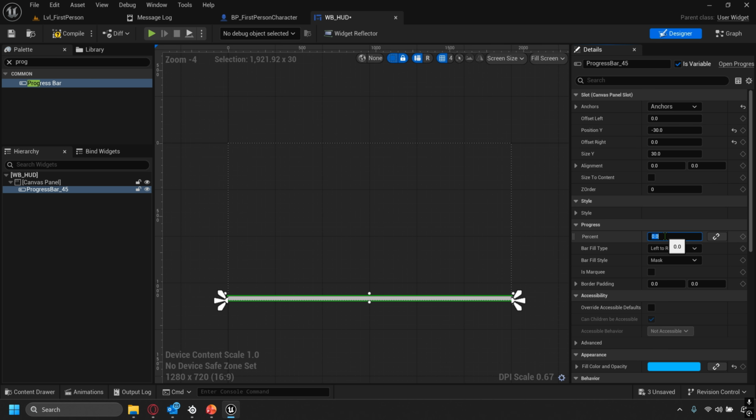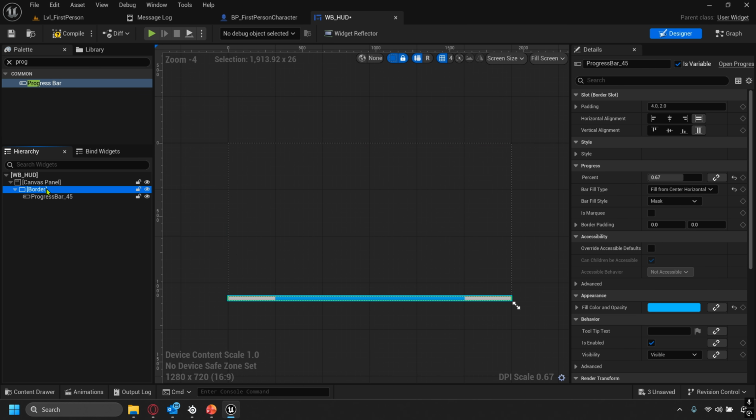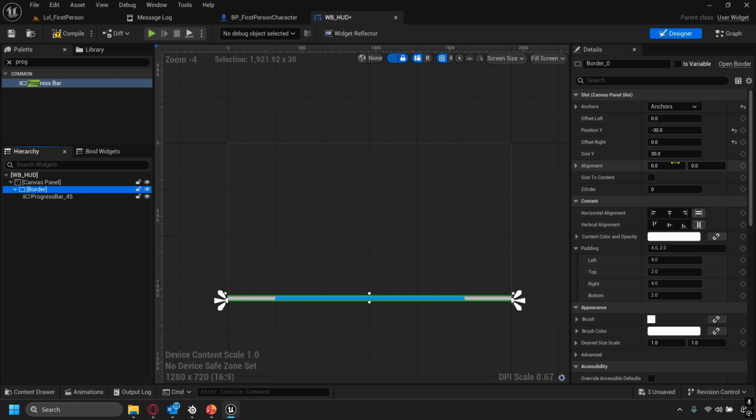I'm going to make the percentage, just for visual purposes, 0.67, and I'm going to have it fill from center horizontal. I'm then going to right click on it and then wrap it with a border, and I prefer my borders at 5, so then 5, 5, 5, 5.